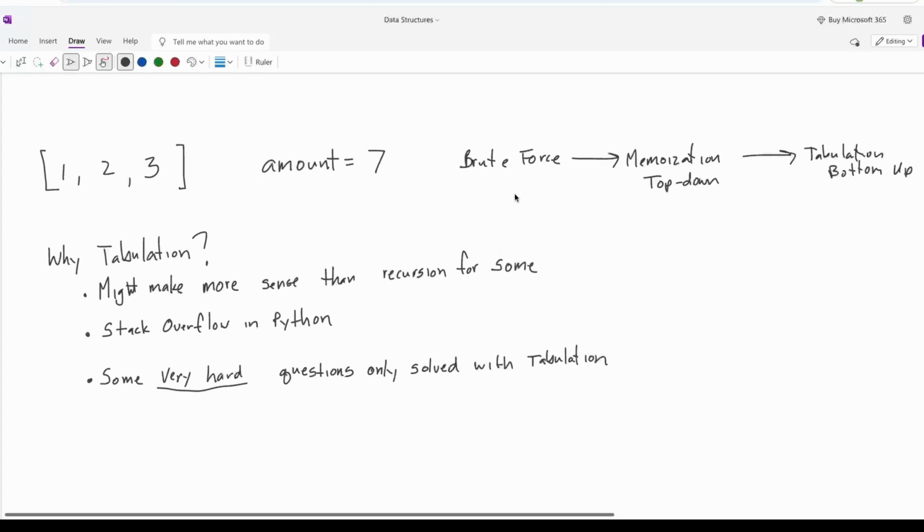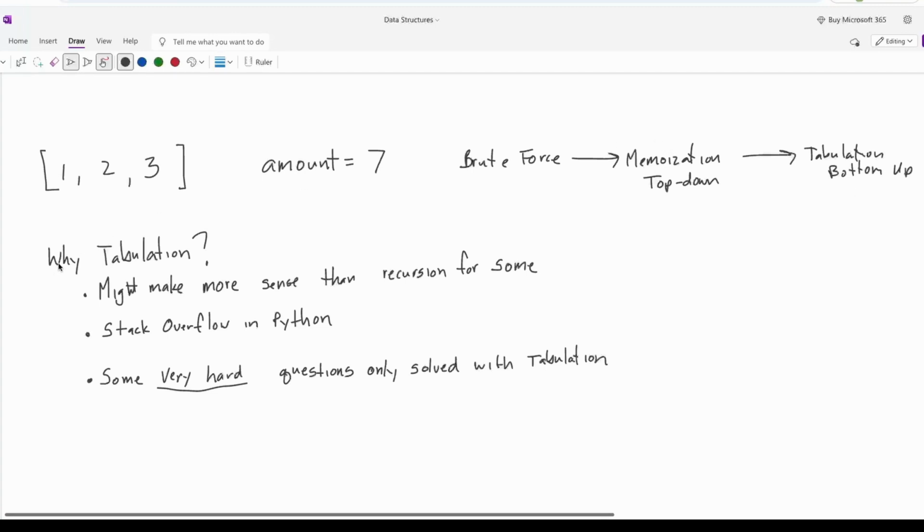So in the previous video, I outlined this sequence to get into a dynamic programming solution. First we find the brute force approach. This usually involves using recursion. After that, we want to optimize by using memoization. So we're still going to use recursion, but we're going to cache intermediate values so that we can reuse them. And then finally, and this is usually considered the optimal step in dynamic programming, is the tabulation approach, which is a bottom-up approach, which does not use recursion, but instead is solved iteratively.